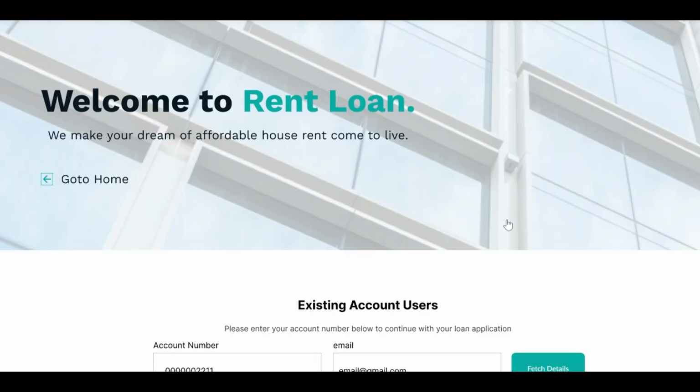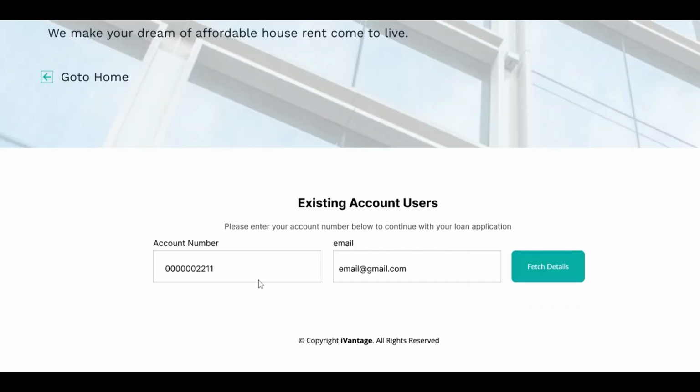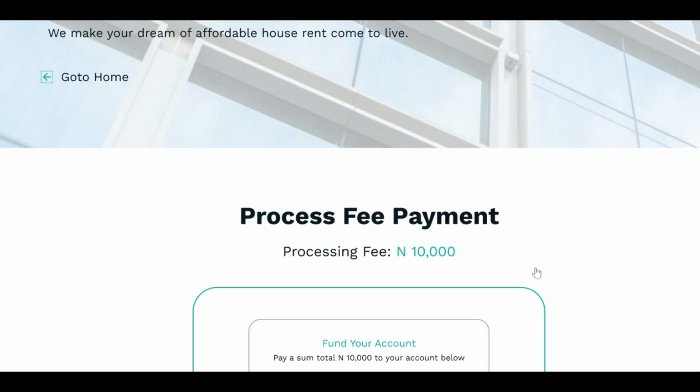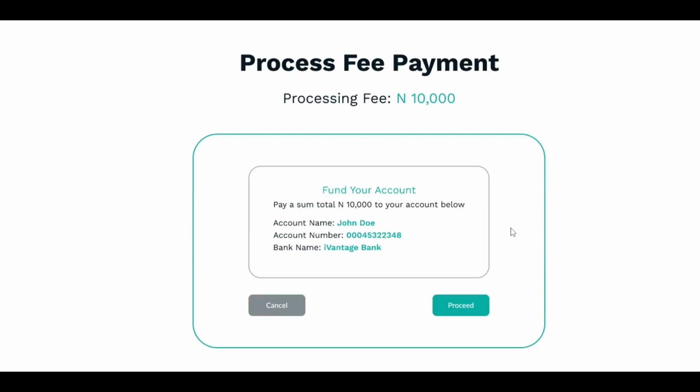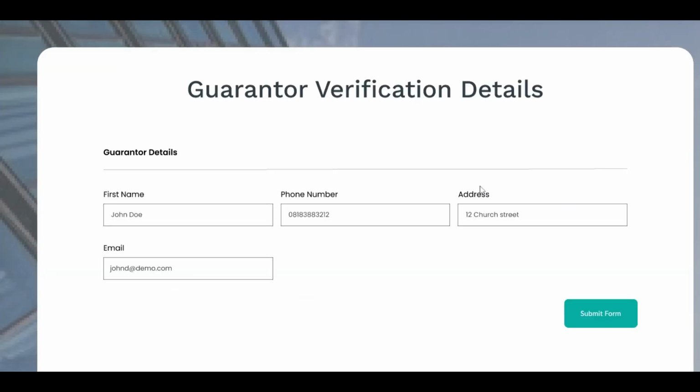If the customer has an existing account, they click on that button and provide the account number and email. Then, because this platform will be linked to your core banking application, the details of that existing account will be fetched automatically. Then the customer agrees to processing of the fee payment either by transferring into their account or by direct debit of that account that they have with your bank.